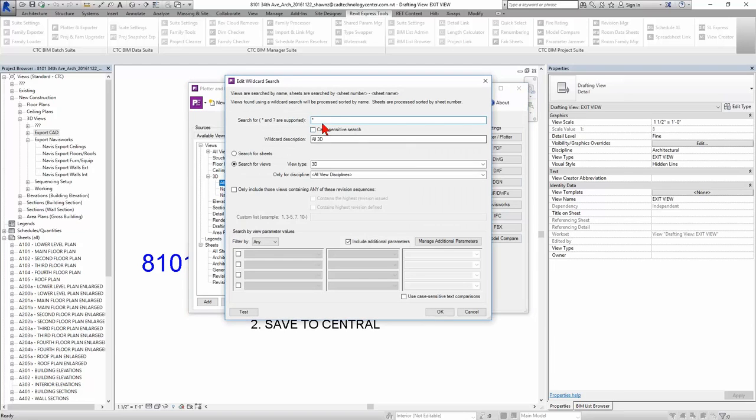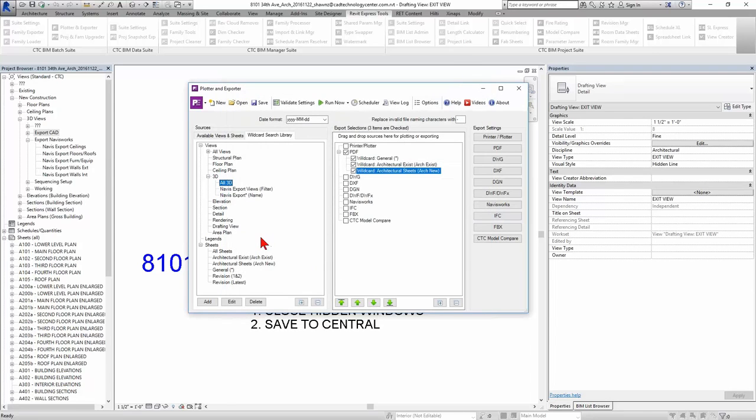If I go back in here to my all 3D list, you can see I've got an asterisk at the top. I use this a lot, just a basic asterisk. And then I go through and I start filtering out what view type I want, what view disciplines I want, and I can use some other filtering options if need be, but this is my intended method for working with my wildcard searches here. Again, just generally a wildcard up here at the top as a whole.